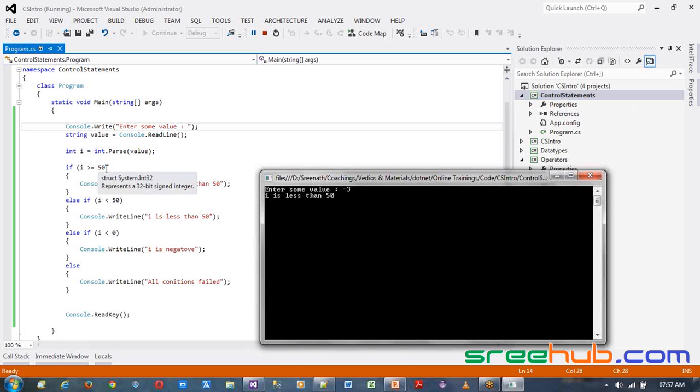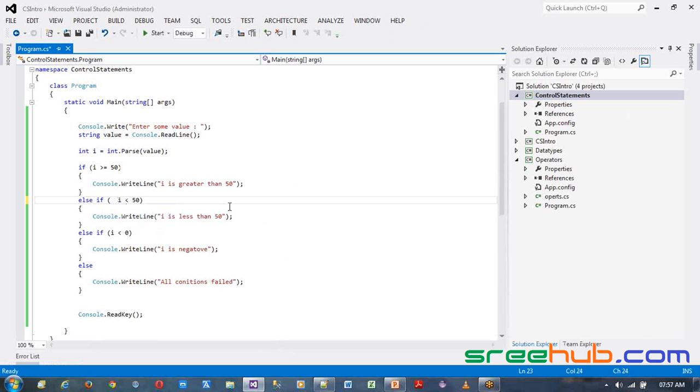So in your if conditions, you can have any number of conditions. That is your catch here. Now I can say if I less than 15. Now I'll see how to use your logical operator, and I'll say I should be greater than or equal to 0. Now you can see here I'm going to use some logical operator AND. Now I'm checking whether I is less than 50, and also it should be I greater than or equal to 0, which means if these two things are true, then my if condition will output true, and then it will execute this. Otherwise, it will go to the next statement.